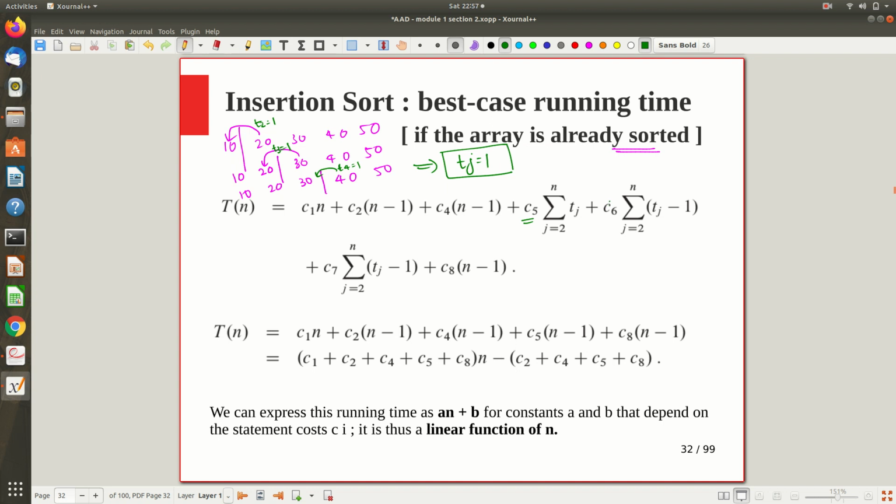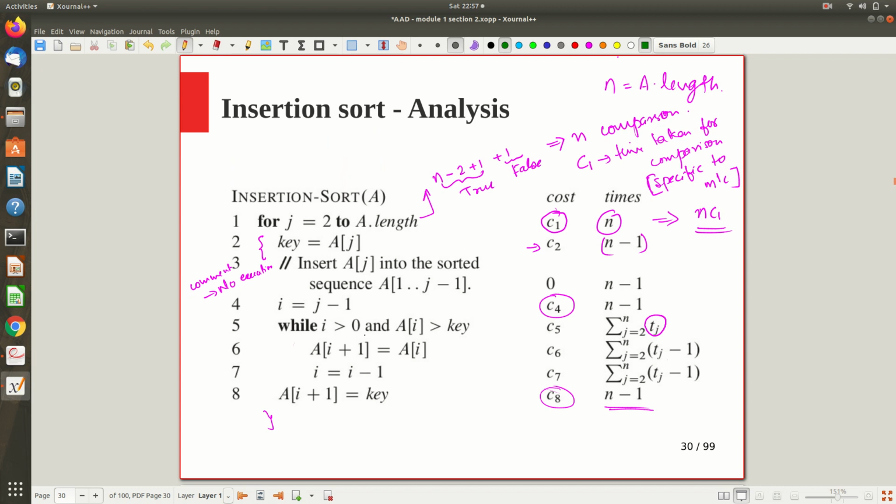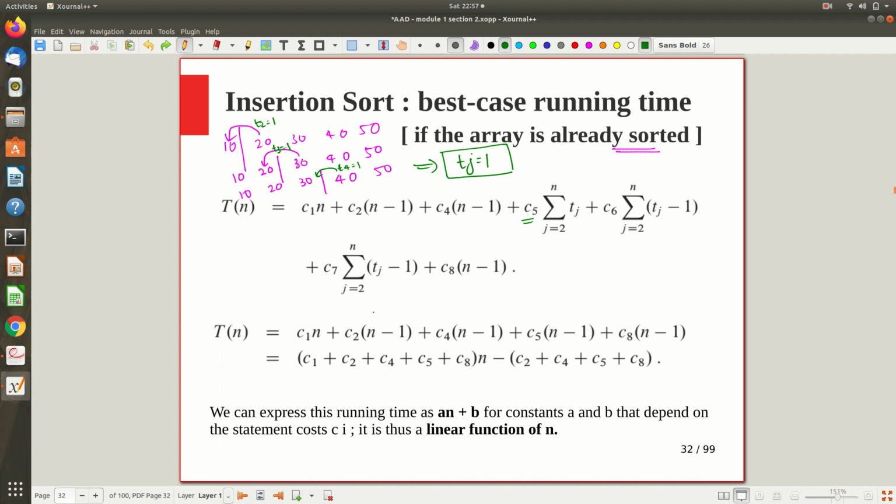When the input is already sorted, you can see that in every iteration, that inner while loop is executed just one time. With that, this condition will violate. Is it clear, right? So it is just executing one time, and the condition will violate. This will be false after a single iteration, because you know that 10 is not greater than 20, so this condition will be false, and like that 20 is not greater than 30. Okay, so is it clear? So that will be executed one time, and it will be false, and it will come out. That is why tj is getting 1. So now you can write tj is equal to 1 everywhere.